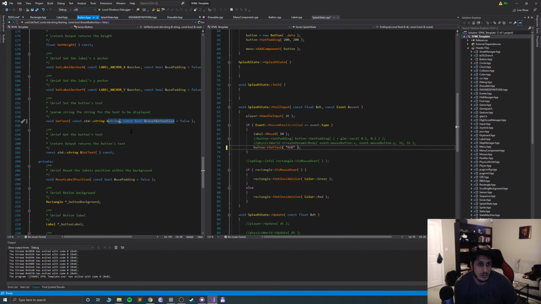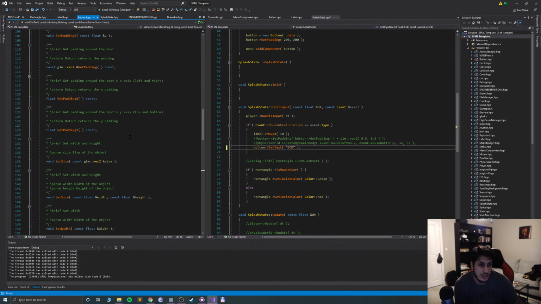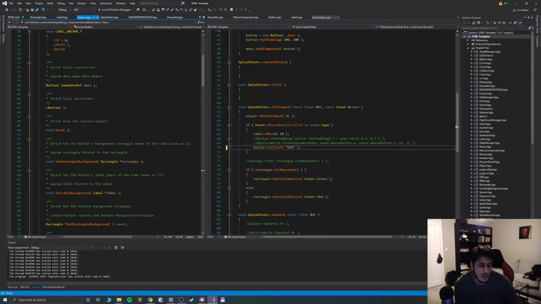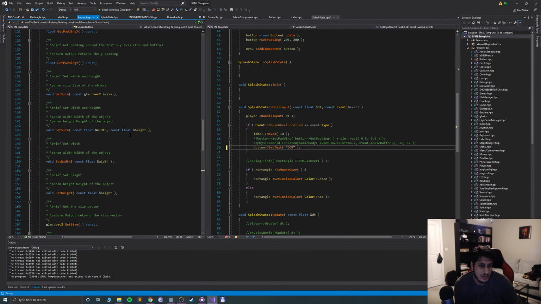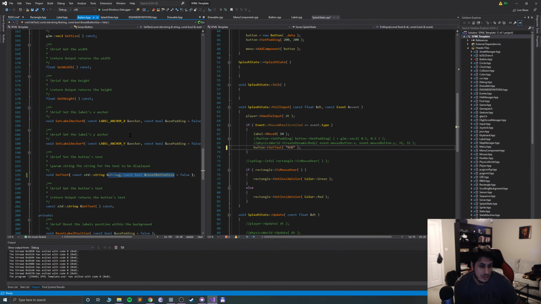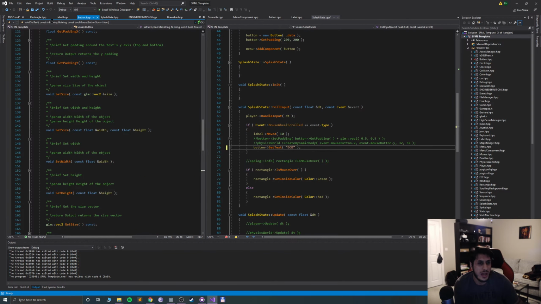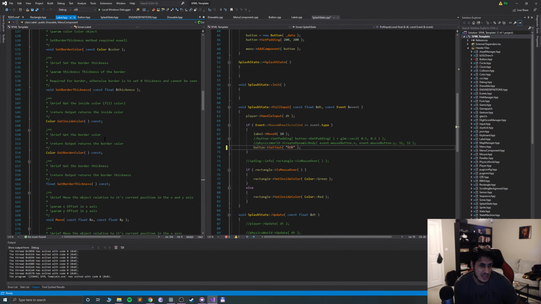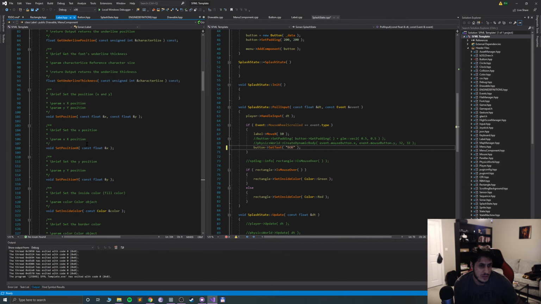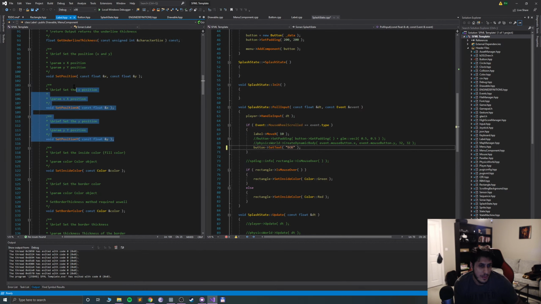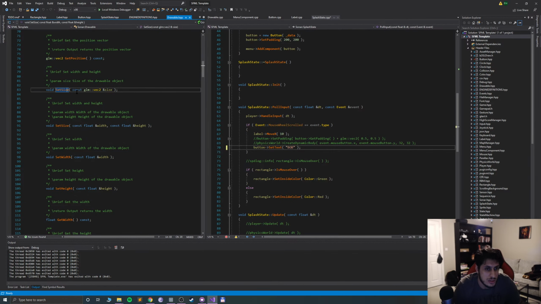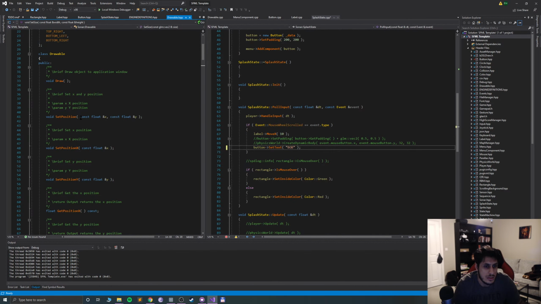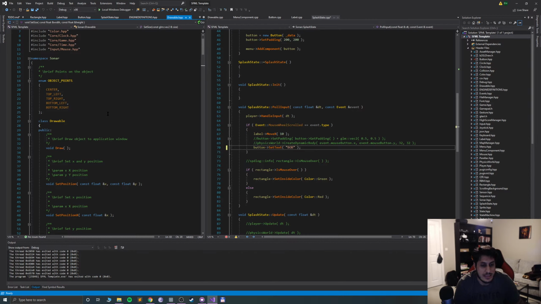We should be able to just grab the methods from here. Where are they? Oh no, we don't have them in there, but in label we do. I was like, how do we not have them here? Set position. I'm going to grab these two. In drawable, did I add the other set position? Didn't really add it, did I?